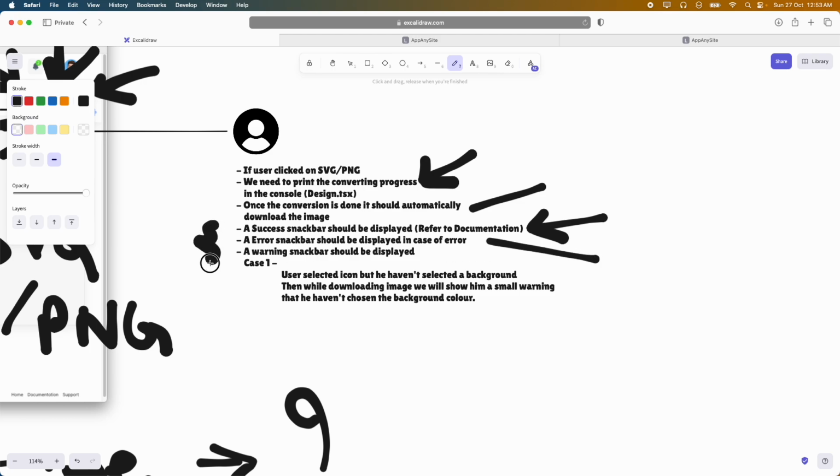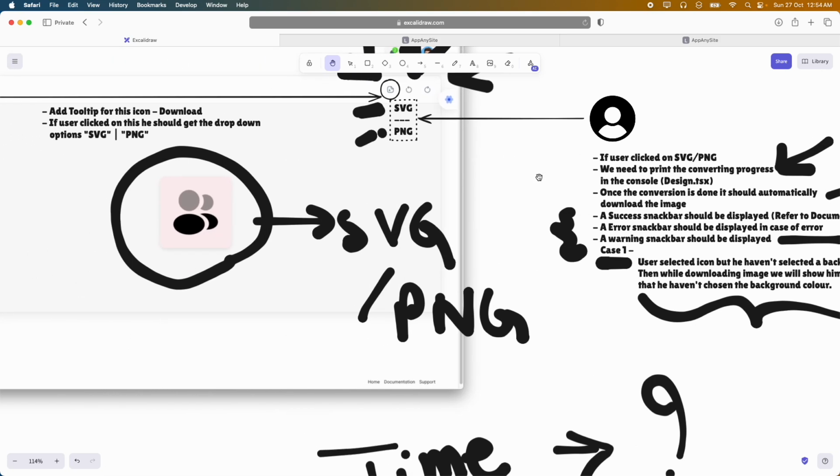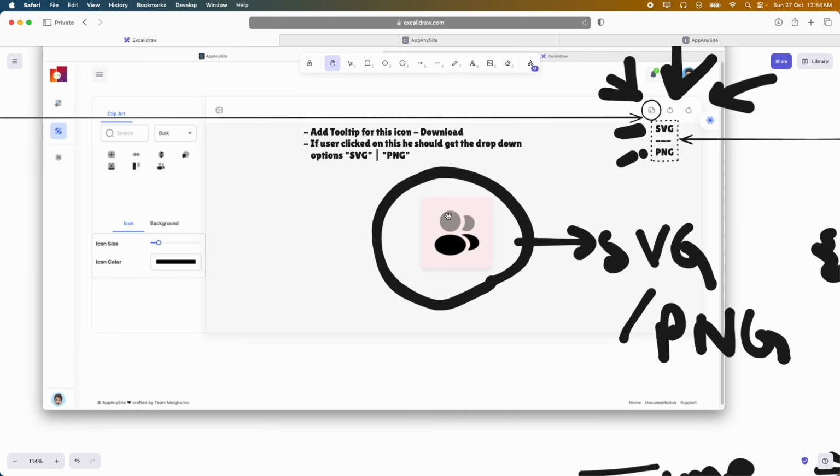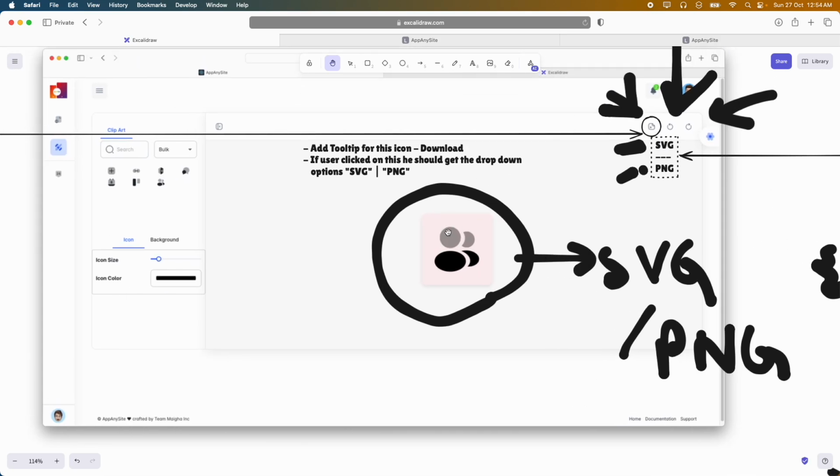I'll show you where to look for this snack bar, and if you have some warning, you can also display a warning. Warning is actually interesting. Let us assume that the user selected an icon, but hasn't selected the background color of the icon.